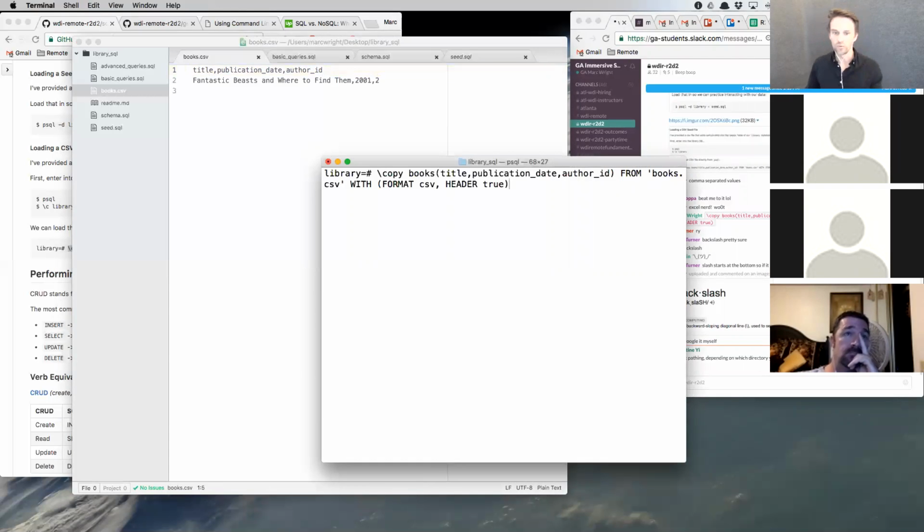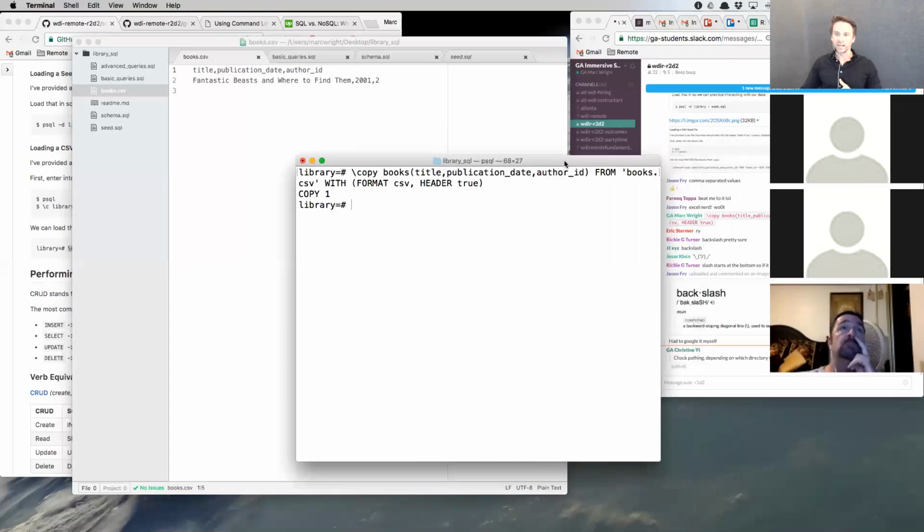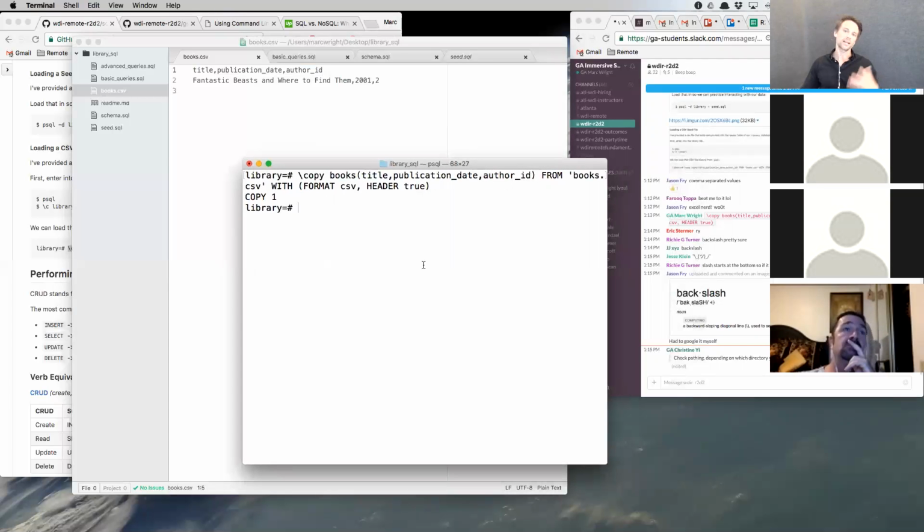Okay, cool. So if we run that, COPY 1, so that's good because we only had 1 book just for demo purposes. And now the quick and dirty, if you guys remember, if someone can help me out, how would I see what tables I have in my database? I'm already in my library database, but if I just wanted to quickly check what tables I had available, what would that command be? You can put that into Slack. \d. Yeah, \d, thank you.